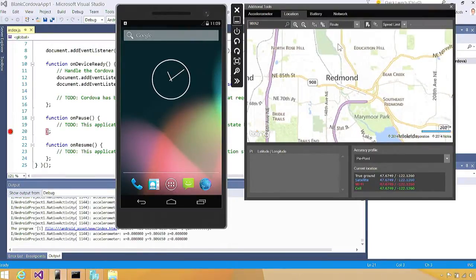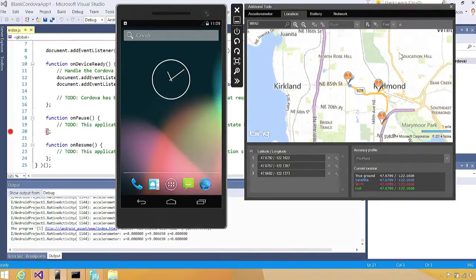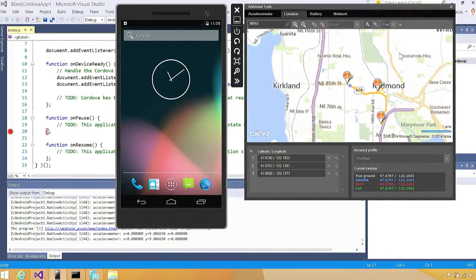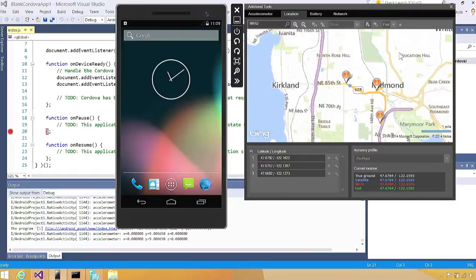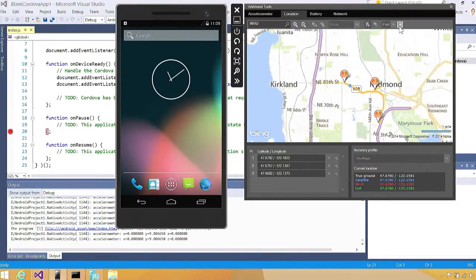But if paths is what you want, you can just change to routes, and then you can go and put various pins, and we'll simulate that at various speeds. And now, as it moves around that blue dot, as it changes location, we change the longitude and latitude on the device to be that location without you having to put all those pins along the path. That will just do that for you. So very rich location-aware simulations you can do.